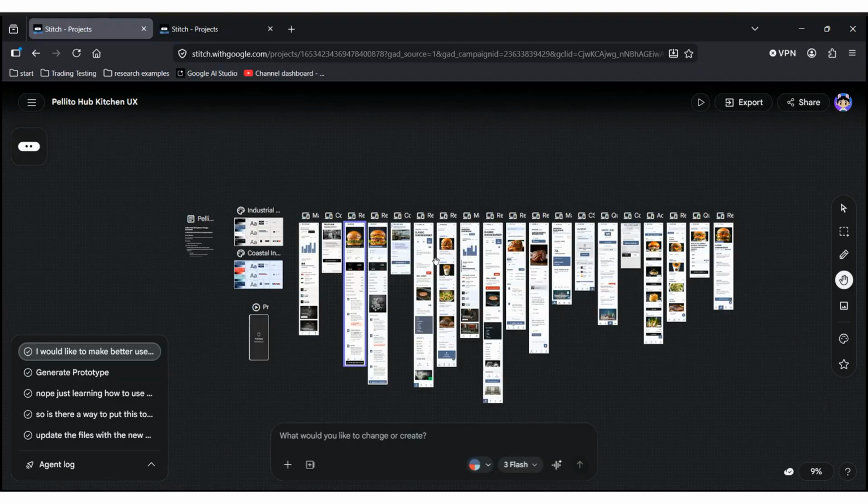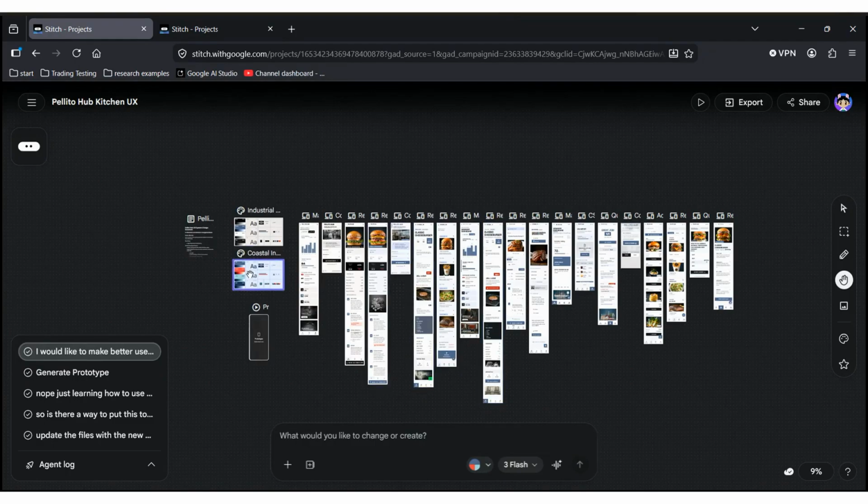So there's different login screens. There's different screens depending on whether you're viewing all of the recipe library, or looking at a recipe, or looking at the quiz of a recipe.